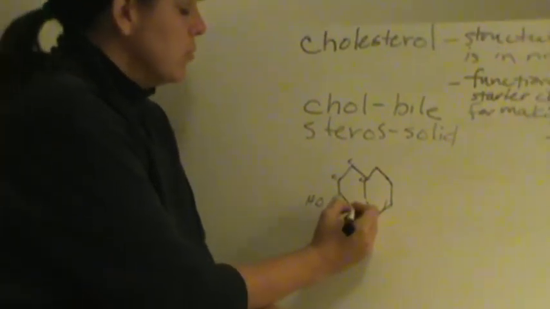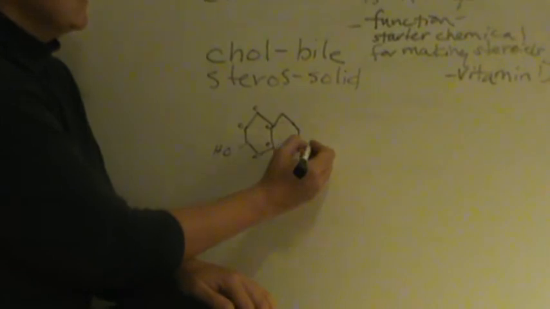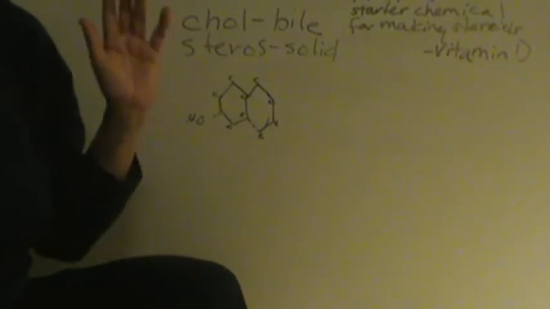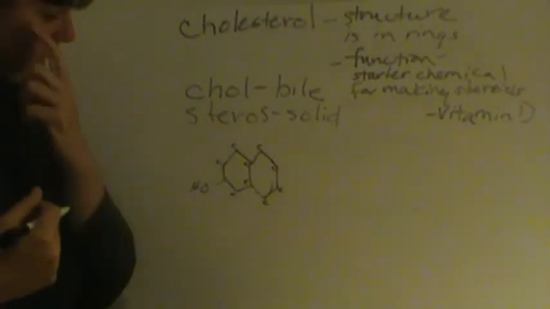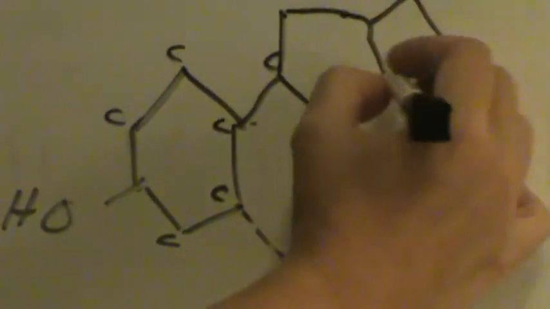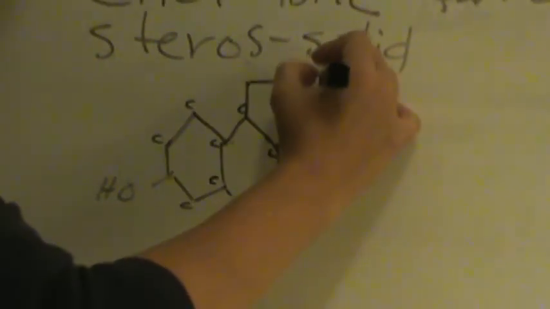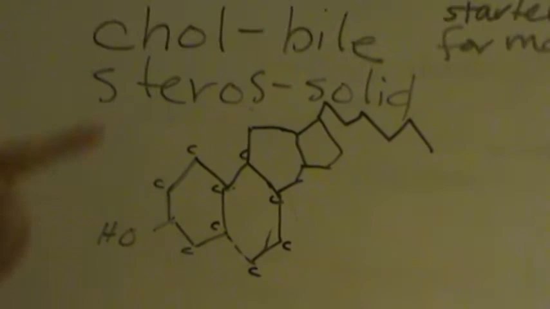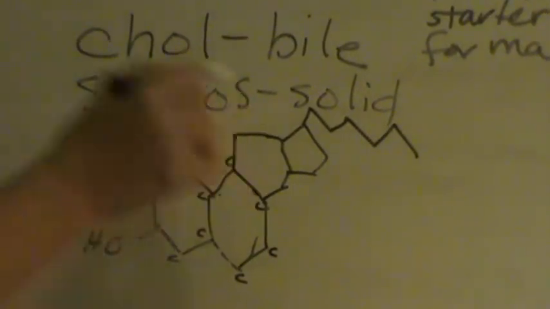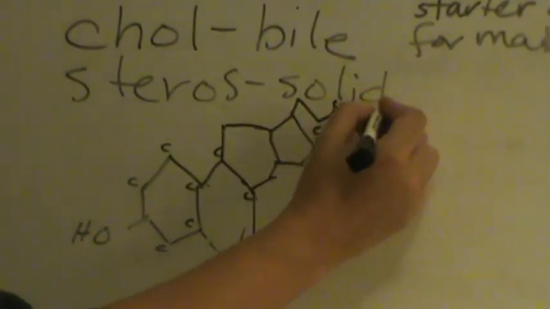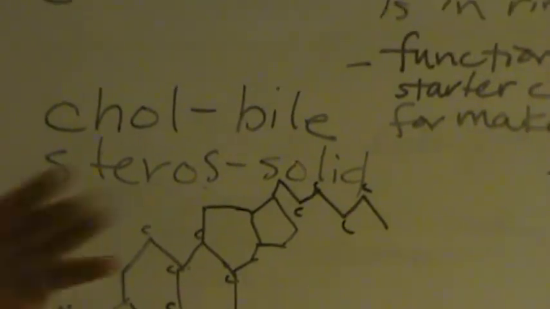Chemists, when they draw this, don't draw every single carbon in here. I'm putting this in to help you out. But what they do is assume that when we see a ring, we're talking about a ring of carbon. So that is what we are looking at here. And so you end up with this really interesting structure of sets of rings. And I'm just doing a lovely job of drawing here. There's a pentagon in there, and then it goes up, and there's a little chain at the end there. Every single corner you see on here is a carbon. If there's a bend, it's a carbon. Okay, so this is a carbon, and that's a carbon, and this is a carbon, and that's a carbon.